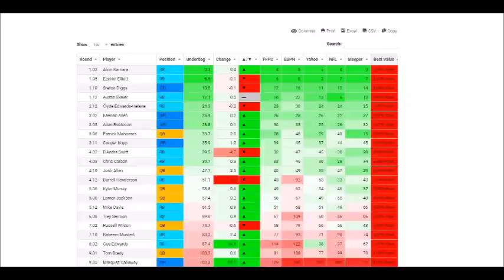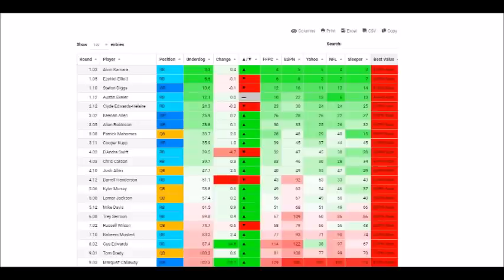Another player, Gus Edwards. As we know, J.K. Dobbins has gone down with a season-ending injury. ESPN, though, hasn't fully updated their rankings. He's still coming off the board 122nd overall. That, once again, is the best value across all platforms. Yahoo and Sleeper have already made adjustments. Yahoo is coming in 38th overall. Sleeper, a bit of a better value, but still expensive compared to ESPN, coming in 67th.